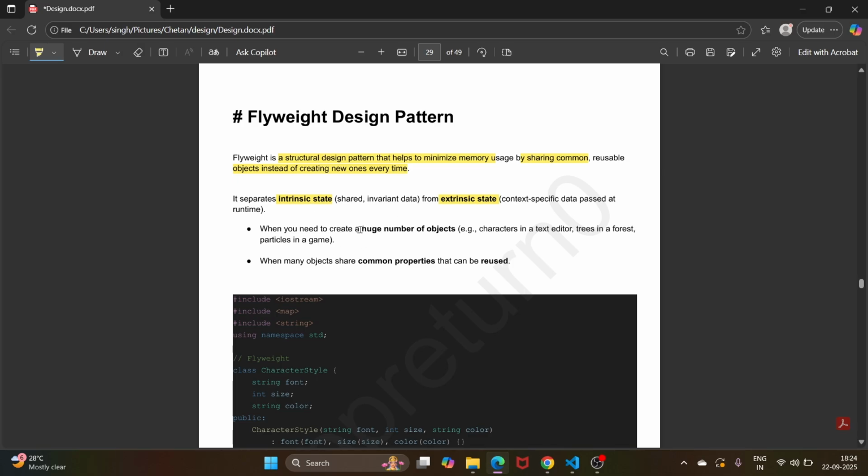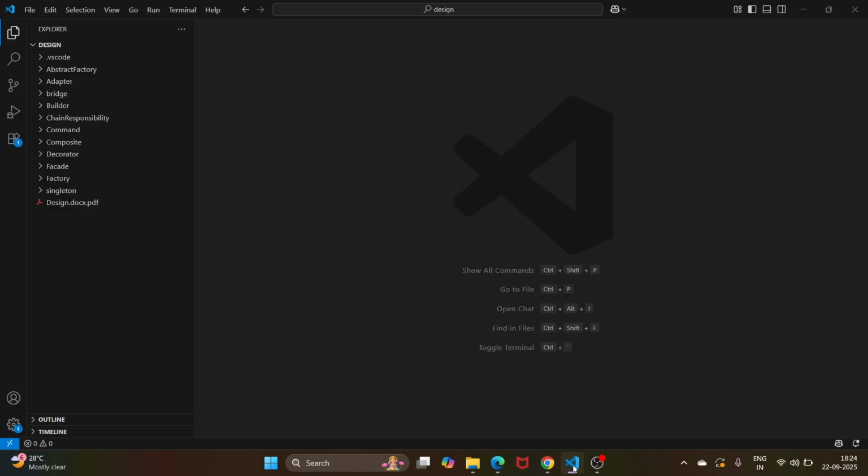So we use it when we have a huge number of objects that we want to create. In those areas, we use it. The most common examples you would see all over the internet are gaming classes and all. In those cases, they are heavily used because you need to save memory a lot. But in the rest of the code as well, you have to figure out how you want to create the classes and what all members you want to put into it so that you can save memory at every point of time. So let us jump into an example and let us see how we can create an example for the flyweight design pattern.